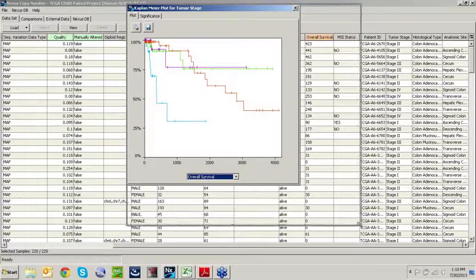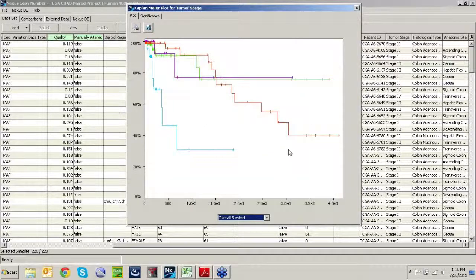I'm just going to enlarge this slightly so we can see it a little more. So we have all these different bars. If we hover over the bars, we can see which each one is. So the worst is stage 4. This is stage 2, stage 3, and stage 1. We can see that it looks like stage 4 did perform the worst, and stage 1 the best. It looks like 2 and 3 are a little flip-flopped here, but that could have a lot to do with the number of samples within my data set or just how this data is behaving.